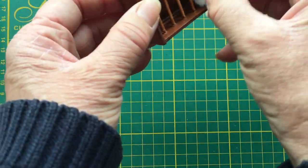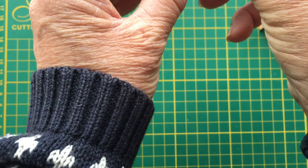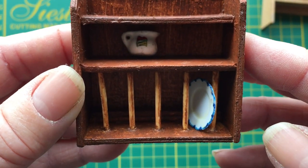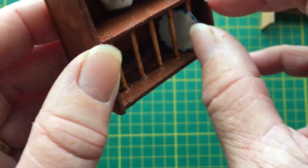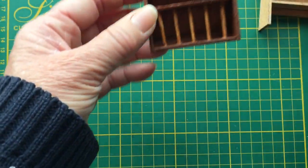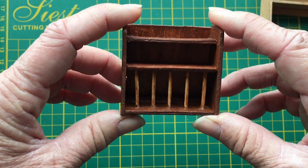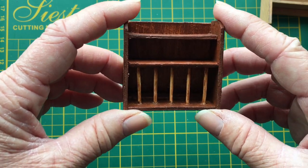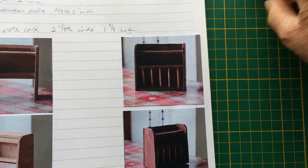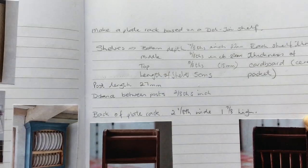The plates fit in nicely and I've got little rooms for cups or jugs. I'm actually really pleased with how it turned out — I just wish I'd painted it before I started. I may end up making another one. I'm hoping it will go in the kitchen, but if not I'd just make another one. I thought I would start documenting how I make things and the dates I make them.